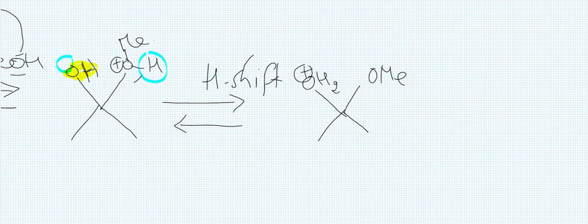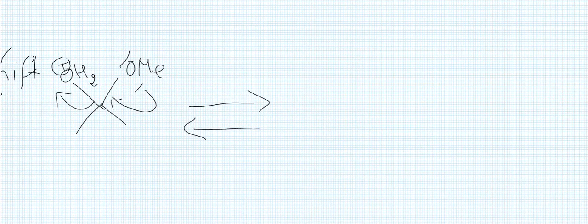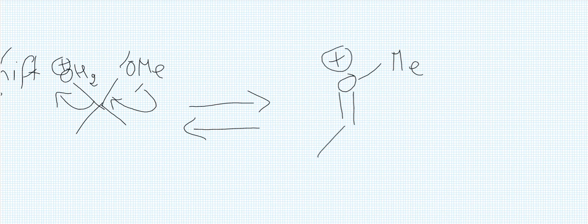So the next step is going to be a delocalization of this lone pair. So this lone pair is going to move, and then we have the loss of the leaving group. A water molecule is a good leaving group. So we form this carbonyl again, which is very reactive, as you can see, a positive charge on the oxygen, and it makes it reactive.